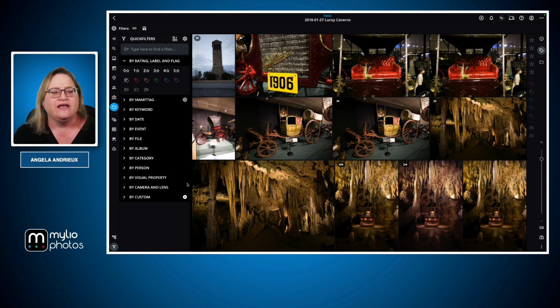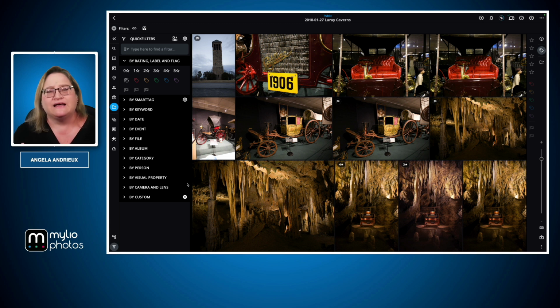Excellent question. So it really depends on the other programs. I think On1 might recognize them. I know that Adobe Bridge and Adobe Camera Raw do. Lightroom will recognize star ratings, but Lightroom is weird. So Adobe, one big company, they have two different standards that they use for their flags. Both Adobe Bridge and Adobe Camera Raw use the industry standard format, which is the same that Mylio uses. Lightroom does something different. Lightroom's flags are unique.